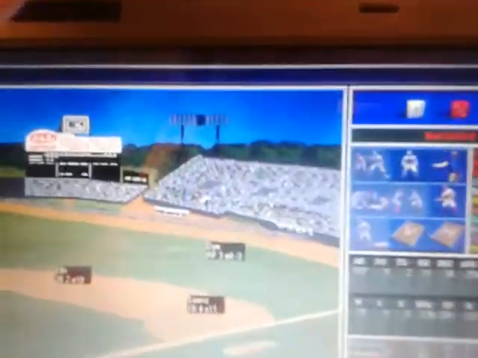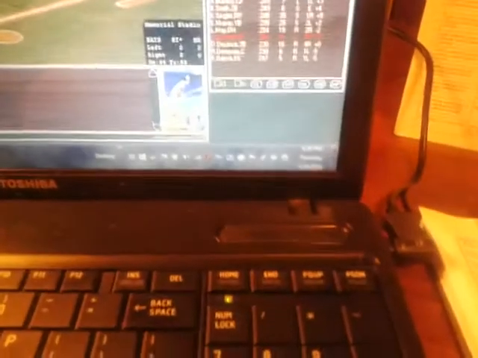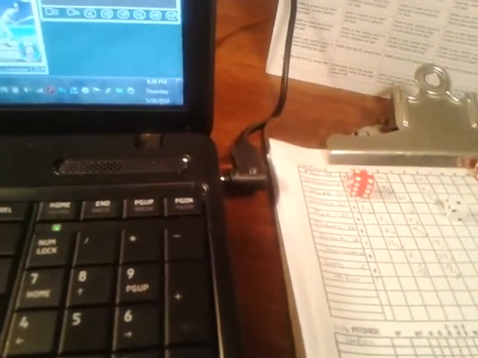1-7 for Lee May is a home run. Lee May with a 1-7 hits a home run, a 2-run shot, and the Orioles now lead it 2-0. So Lee May with a 2-run home run as the Orioles finally break through on the scoreboard with 2 outs. And it's a good thing the A's turned the double play, or it could have been worse.